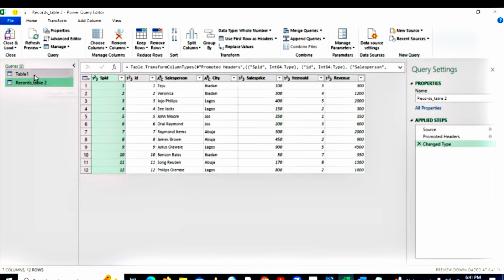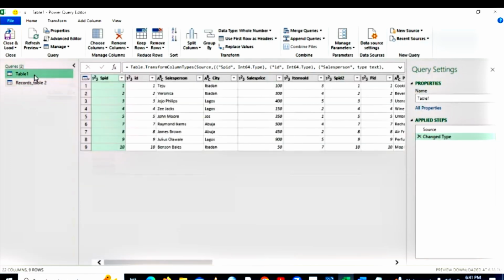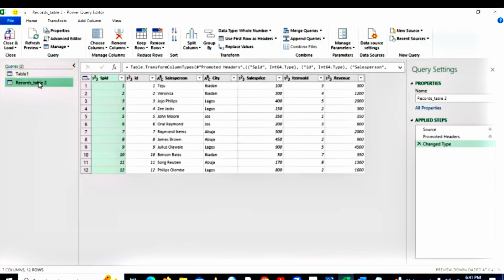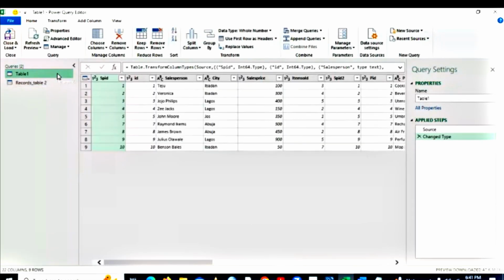So I'm going to merge this table and the other table. I'm coming. I want to check something here. Okay. Let me just continue.